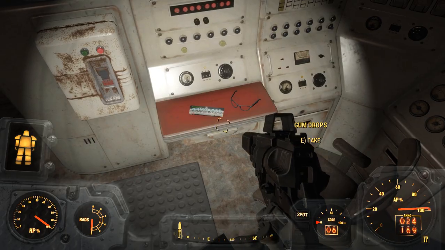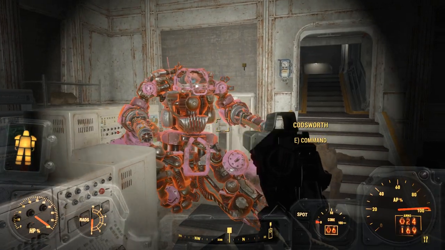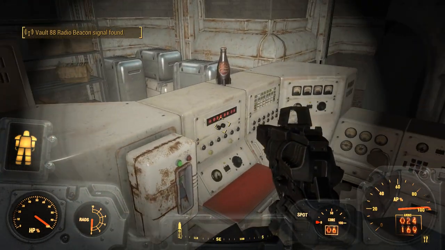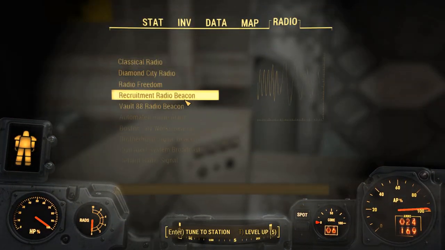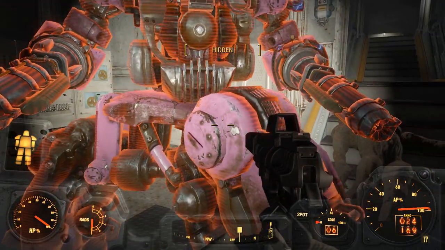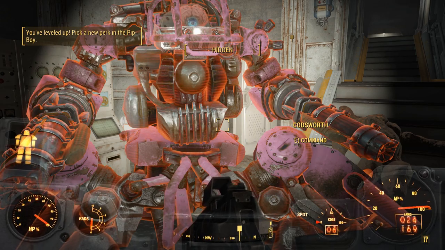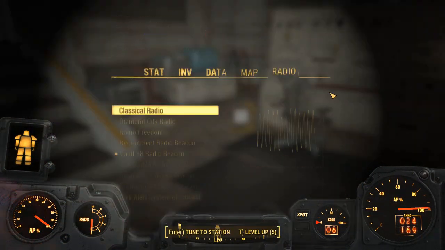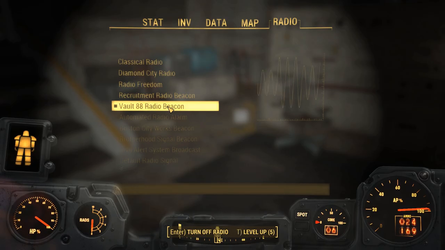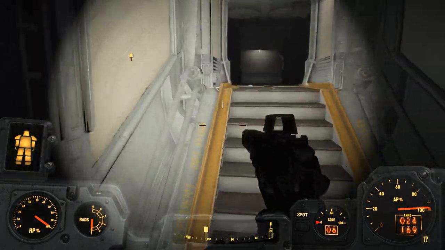Vault 88 radio beacon. Codsworth, stop it. What am I going to do one day when something that really makes that noise spawns behind me and I ignore it, thinking it's just Codsworth and it kills me? Okay, so that turns on the radio. Let me see, can we hear this? What is this? It's just playing music. I don't know, I figured maybe it'd be like a distress signal or something. Oh! Codsworth, please, you're making so much noise, buddy boy.